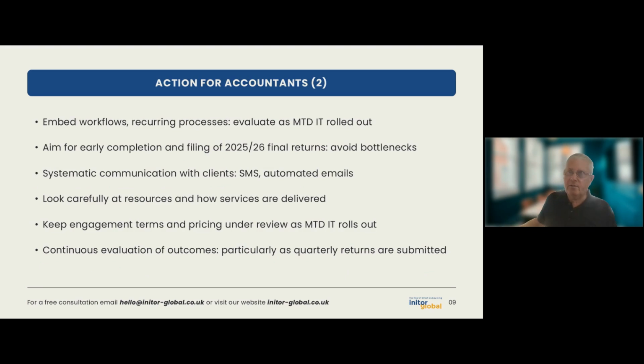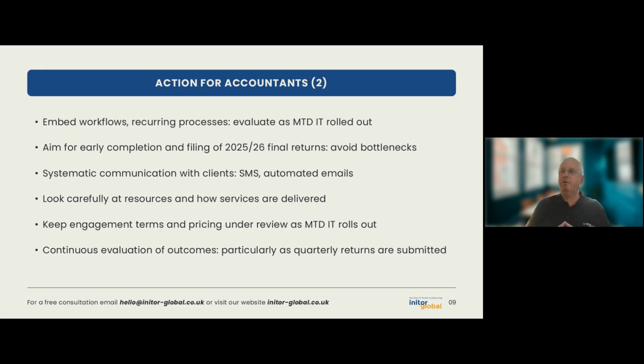Other actions, of course, these are pretty self-evident. Embed those new workflows and recurring processes, and keep evaluating them as MTD IT is rolled out. This is a continuous exercise: a review of client behaviour and feedback, and contact those clients early when any issues arise. A really positive action for clients and practices alike is to aim for early completion and filing of 25-26 final returns. Avoid those bottlenecks around the January 31st deadline that I described earlier on in the webinar.